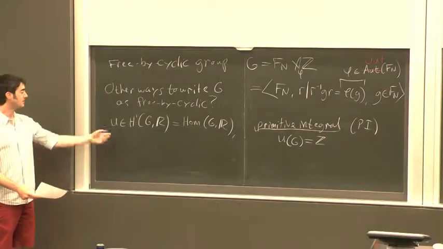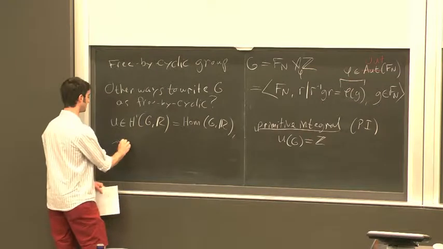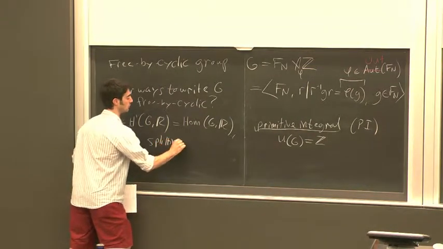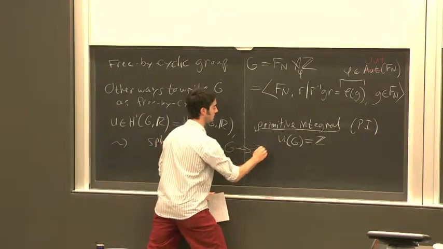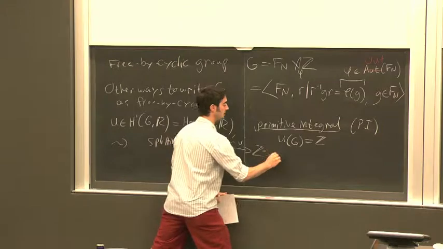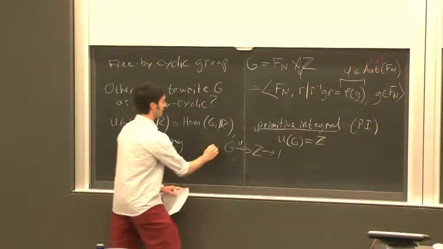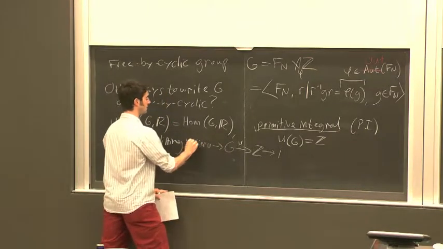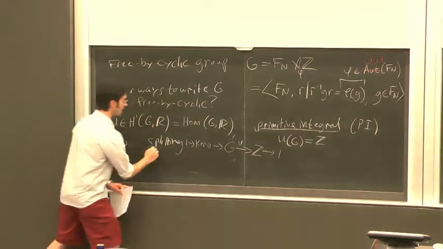So if you have such a cohomology class, what can you do? It gives you a couple of things. First of all, it gives you a splitting. By splitting, I just mean a short exact sequence. So I have my map to Z here. It's surjective by assumption, that's what primitive means. And then it has some kernel. And I have a short exact sequence like this. So that's a splitting of my group.